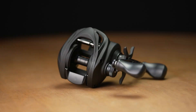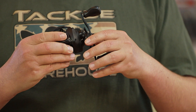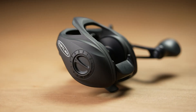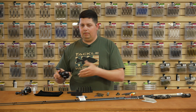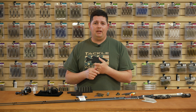They also have the Series Two reel — a flat black matte finish, super sleek looking. This one has an aluminum handle but still has the audible click on the drag, the gear ratio on the knob, the line port, and the centrifugal brake just like the Series One. Both reels come with a velvet bag for storage or travel, and a small bottle of oil in the package — ready to go right out of the box. Trey from Kistler mentioned they spent about three and a half years developing these with their pro staff, doing a ton of work to make sure they're just right.